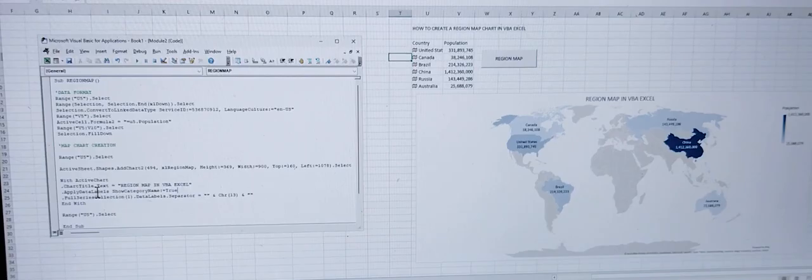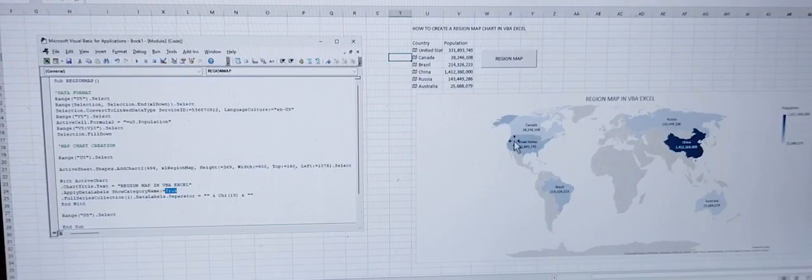Once you have given this, we type .ApplyDataLabels and then give it a space. After giving a space, we type ShowCategoryName:=True. This line of code ensures that you have your data labels shown inside your chart.